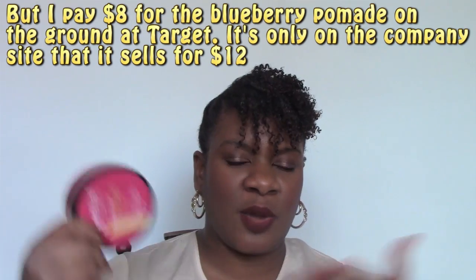I can get to Target a little easier than a Sally's that has Miel Organics in New York. I'm not putting the blueberry pomade down at all — I still like it, it smells delicious, still works really well. I went to Target when I saw this was running out to get a new batch of the blueberry, but it was out of stock. I looked online and Frizz Free Curls sells that blueberry pomade for about $12, and this is $12.99 — they're both four ounces. So it came down to: should I order from this one or that one?